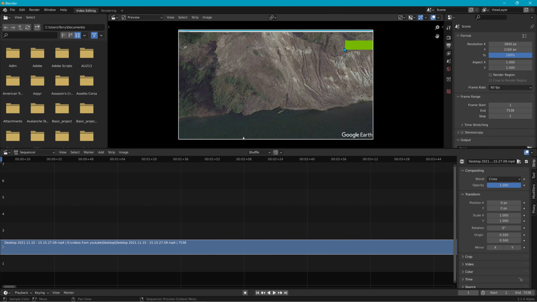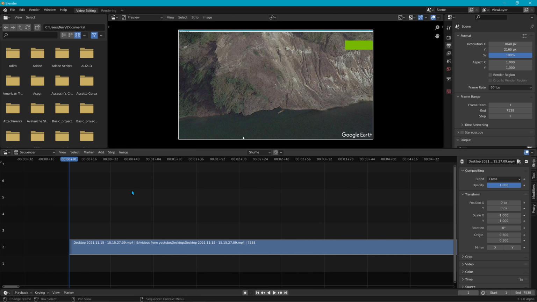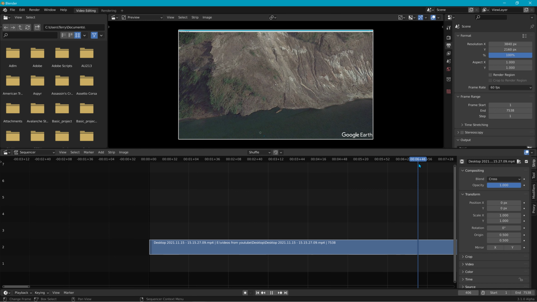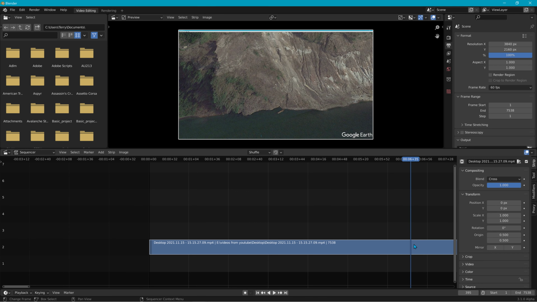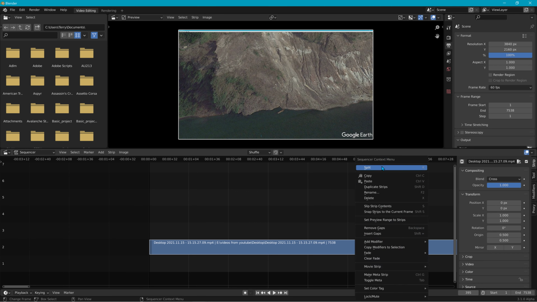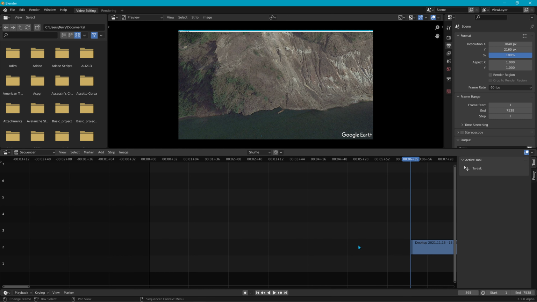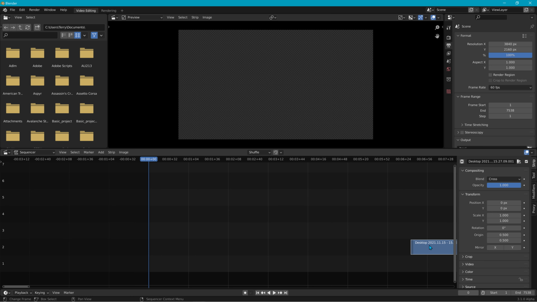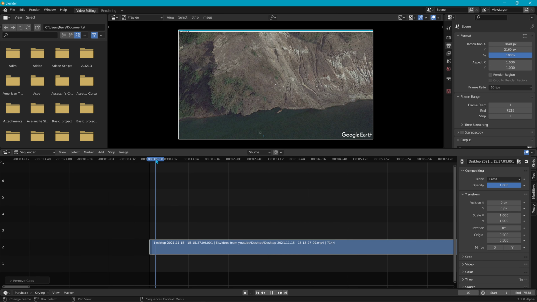Alright, now the next thing, get this Google out. You don't want your little thing. I usually turn that off so it doesn't show, but I didn't this time. So I'll wait till that moves. As you see, I'm not moving my camera yet. Now I'll start moving it. So I'll right click here, and I'll say split, and I'll cut that chunk out because I know I ain't using that bit. I'll rewind this back to the beginning. I'll select this, hit backspace to bring it back.